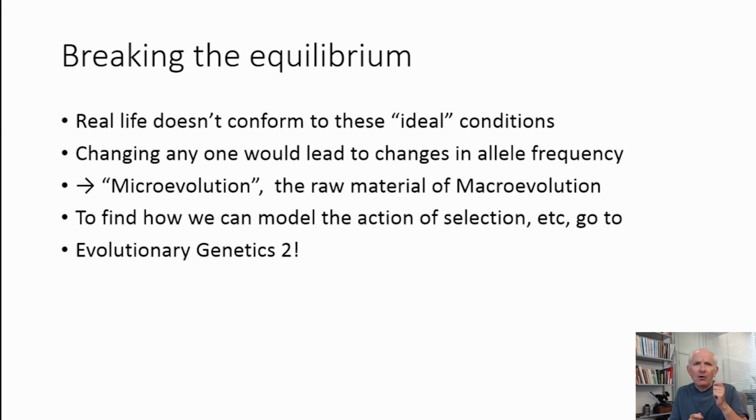So if we want to try and ask those what-if questions about if there is some selection, if the population is not infinite, and so on, and you'd like to have a go at seeing how we can model how much selection is needed to produce certain effects, well, that's present in the Podule Genetics, Evolutionary Genetics number 2, which you should turn to right now. There are some self-test questions which you can go and try out if you want to make sure that you're familiar and confident with the things we've been talking about today, including the answer to that question I just gave you earlier on.